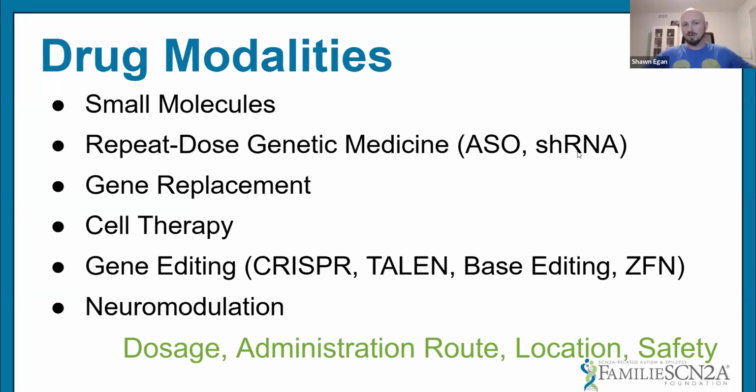So these are often dosed either monthly or bi-monthly, or for shRNAs can be twice a year. And these are often delivered intrathecally or with a port that allows for easier administration. And administration of these often requires a specialized clinic to deliver them as well. It's often not something that you could deliver in your home or by your regular neurologist unless you're at a major academic center.